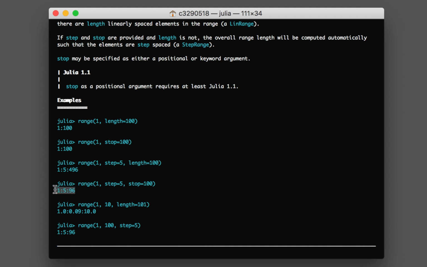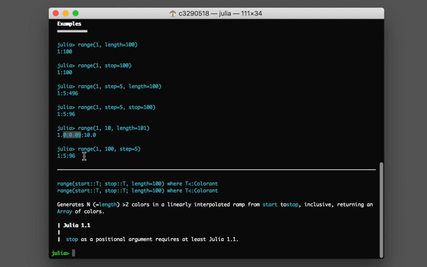The example number 5 shows the initial point, and the end point is 10, but the length is 101, meaning the number of the subintervals. So as a result, the computer will calculate the step size by itself. So these examples actually teach us how to use the command range.